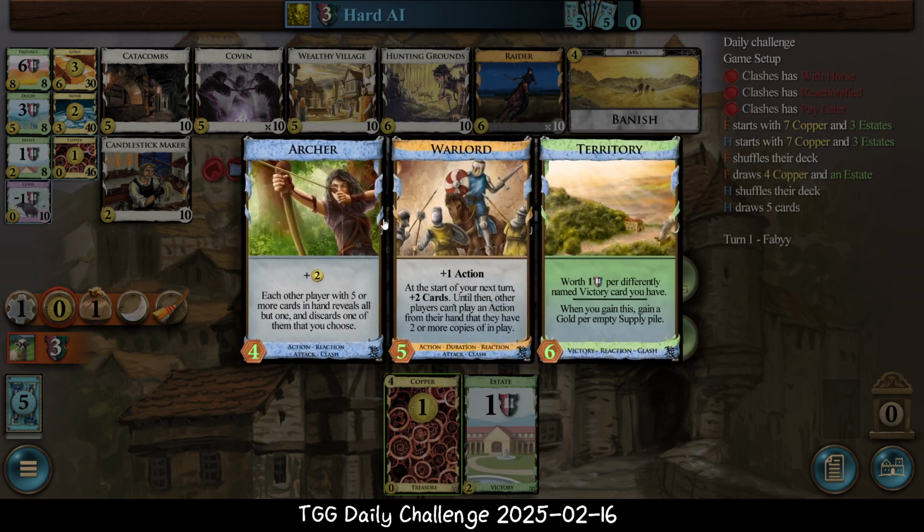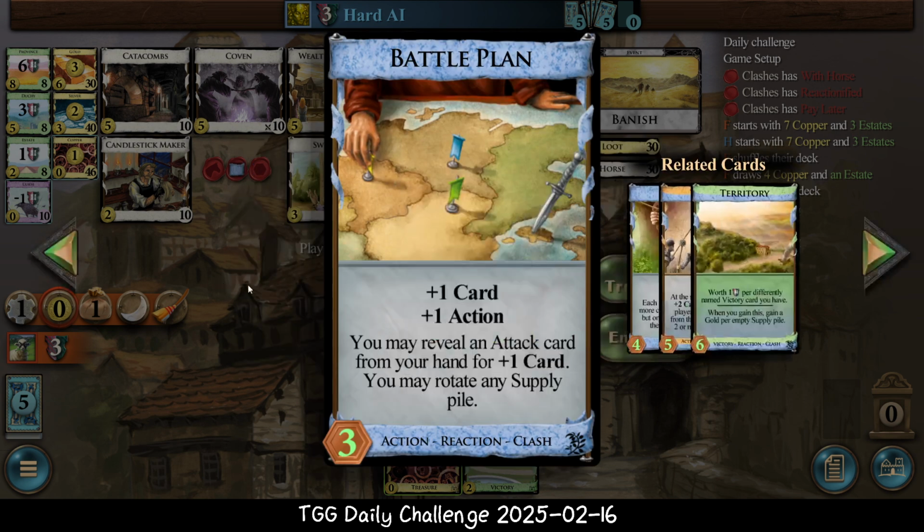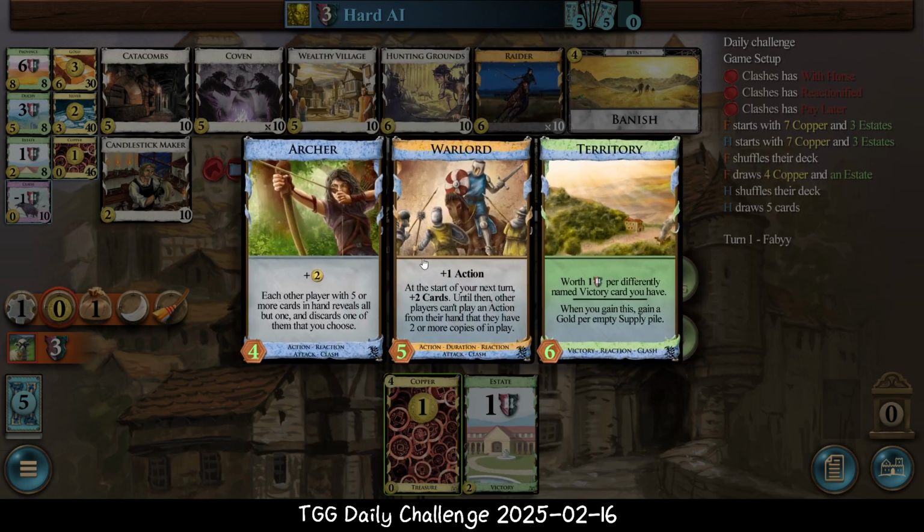The next one is Archer. And Archer gives +2 coins on play. Each other player with 5 or more cards in hand reveals all but 1 and discards one of them that you choose. So you will be able to have your opponent discard the second best card of their hand with Archer. And that's it.